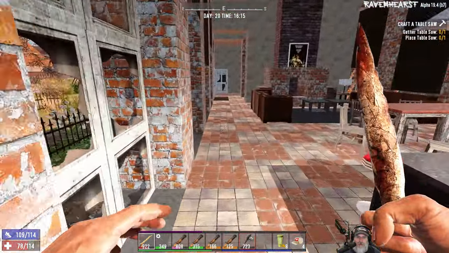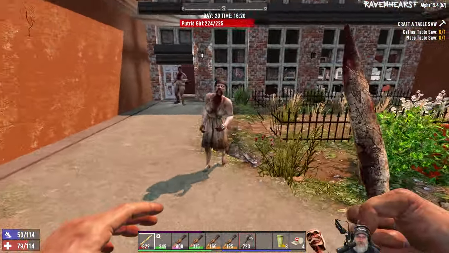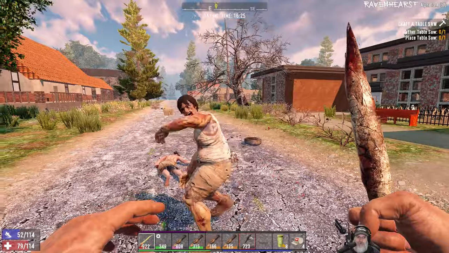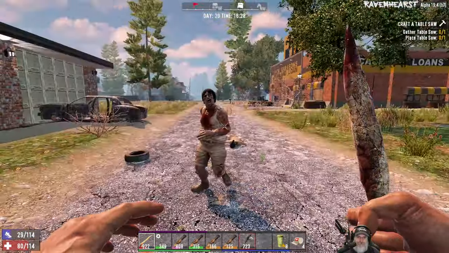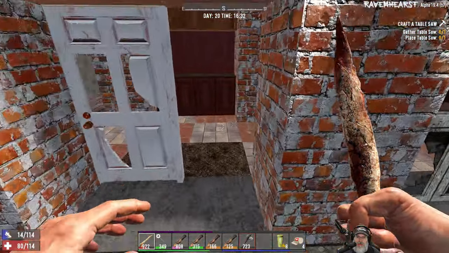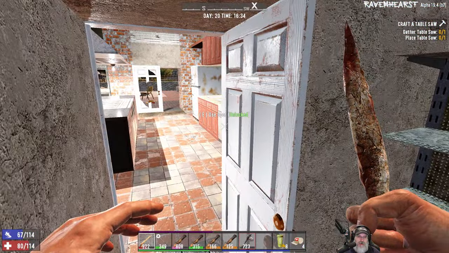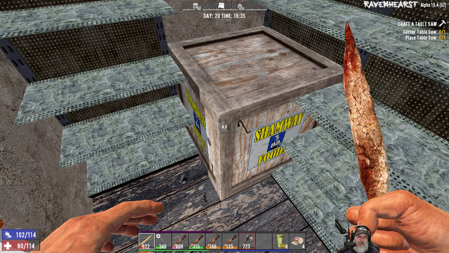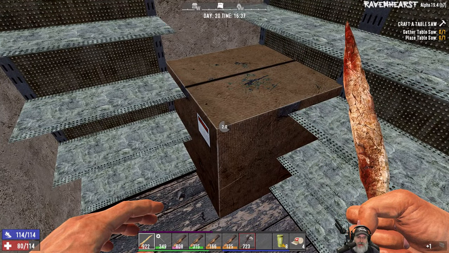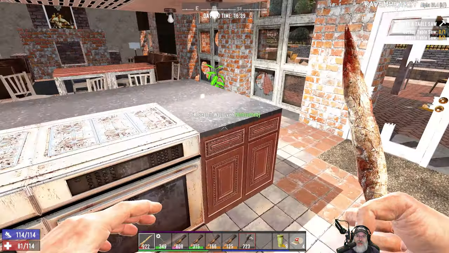That door's locked. Okay, let's kill you. Someone's in the garage there. Alright, let's see if we can get into the chamois crate really quick. Should have closed that door in the first place, but... Alright, anything else in here? No. Let's get out of here. Don't like being trapped in like that.